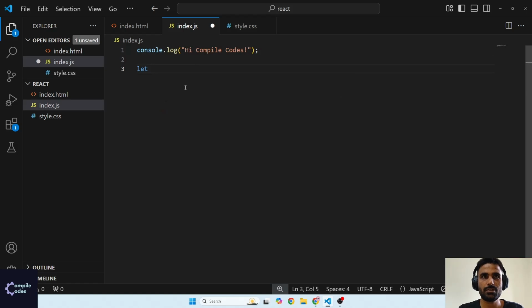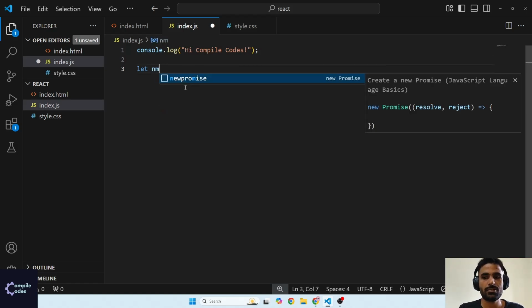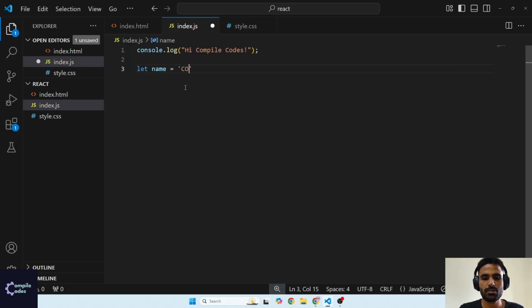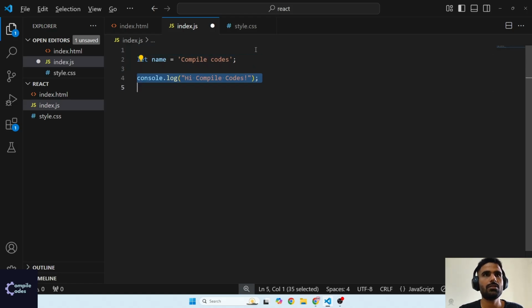For example, let's say let name as compile codes, and I want to print this here. Okay, let's say I print this.